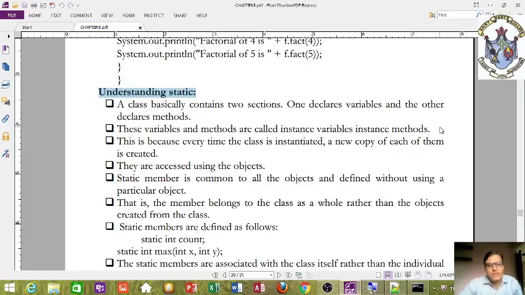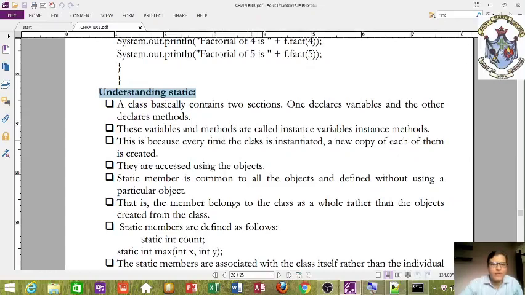These variables and methods are called instance variables and instance methods. Whatever variables and methods you declare inside the class are instance variables and instance methods. Why?